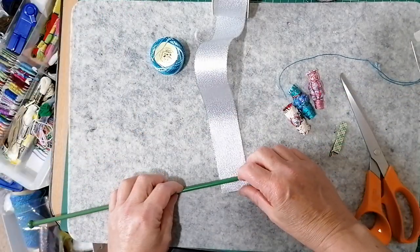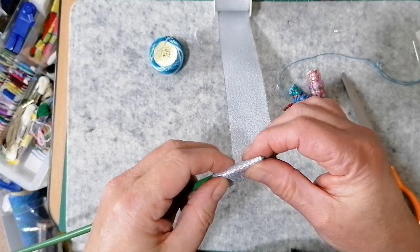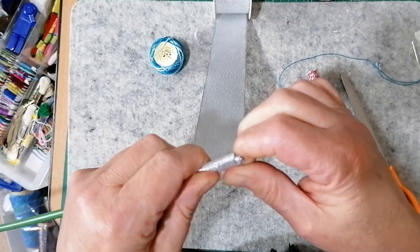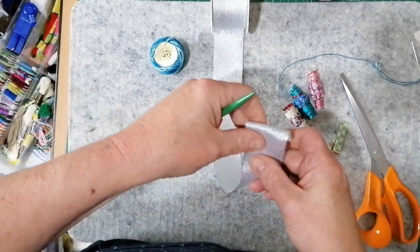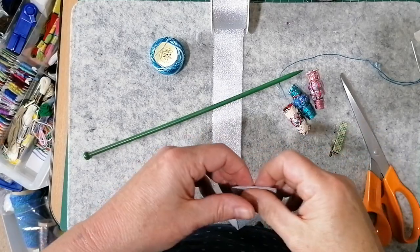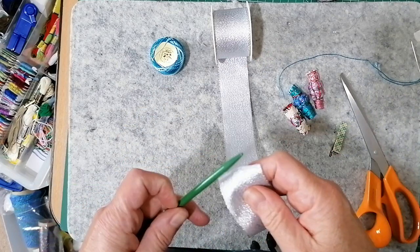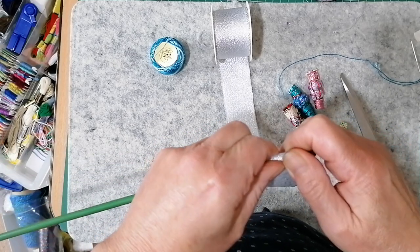Like I said, I want a cone shape, so I guess I would need to start winding down the bottom here and keep that as tight as possible. And of course it wants to come up, doesn't it? Have I got anything else that's more cone shaped, I wonder? No. I've got some vintage mending mushroom things, my nan's, bless her. I was hoping that had a cone shape, but it hasn't. Looking frantically around my craft room to see if there is anything, but there isn't.